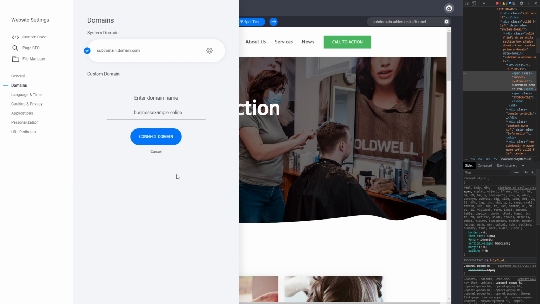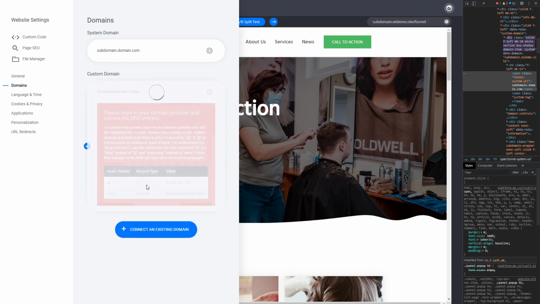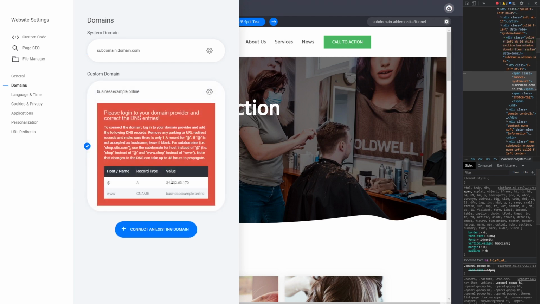Now you can purchase a domain basically anywhere, and I'll show you now in one of such platforms how to connect it. So just click on connect, and you'll be given an IP, an A and CNAME records that you need to add to that domain. It's very simple, so don't worry. So just copy the IP and go to your domain provider.